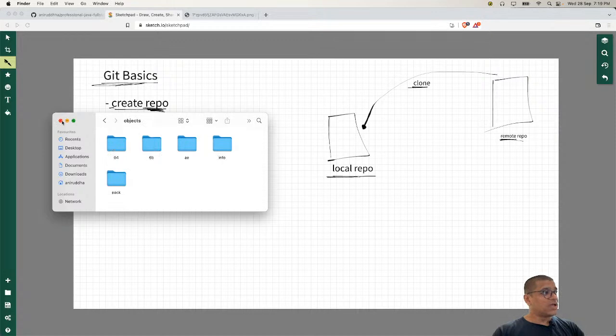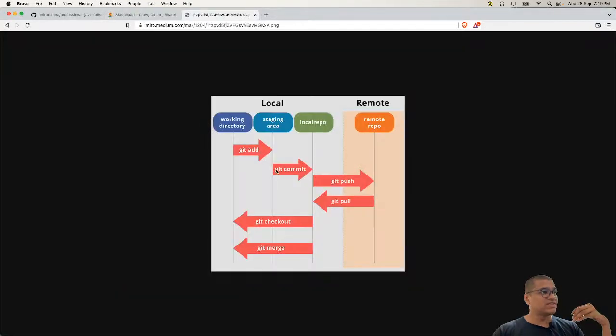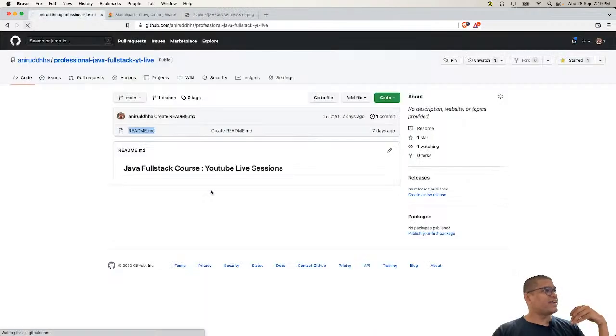Now we have committed it. With git add and git commit, the file goes from the staging area to the local repo. Now from the local repo to the remote repo. If you see here, you cannot find that abc.txt. Can you see only one readme.md is there? Why will you not find abc.txt?